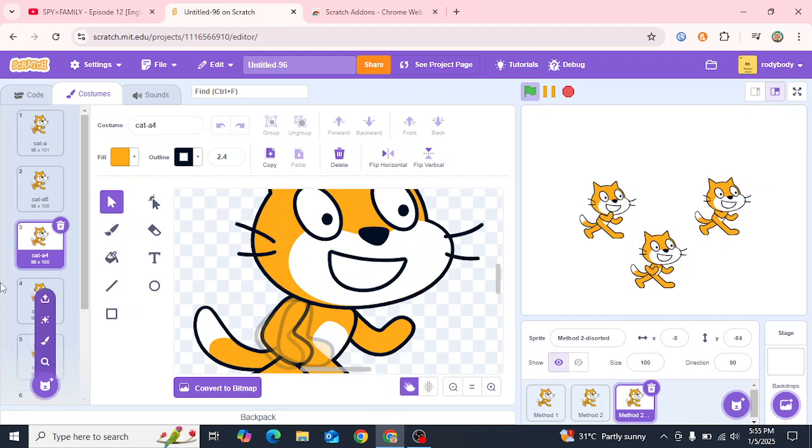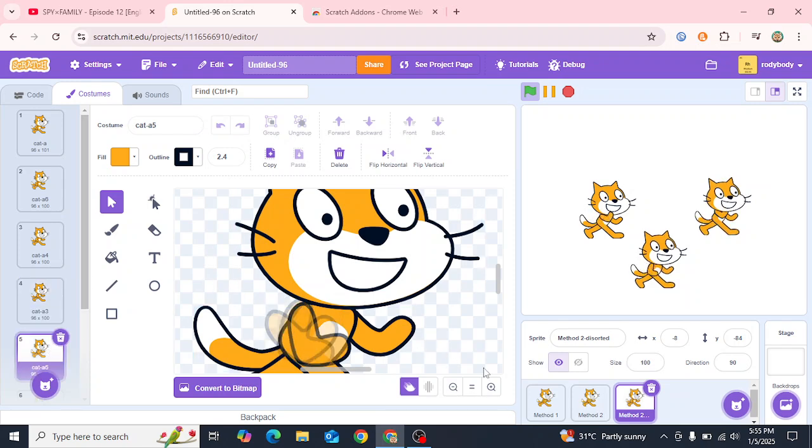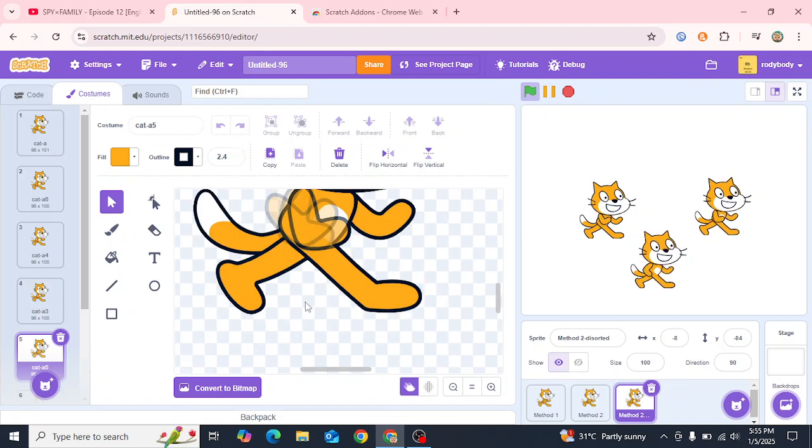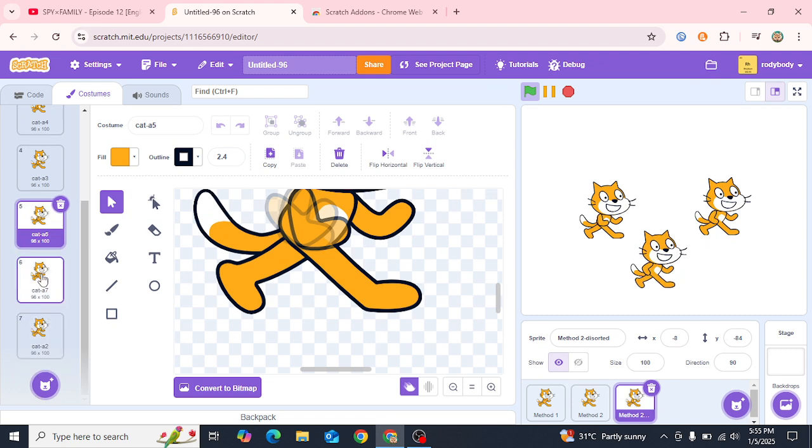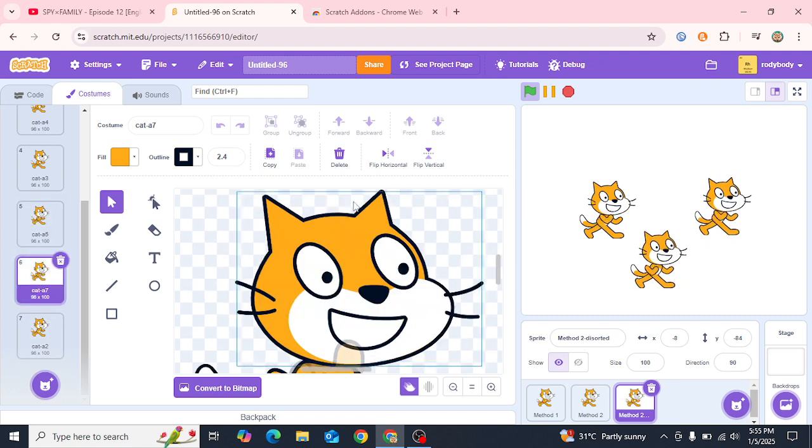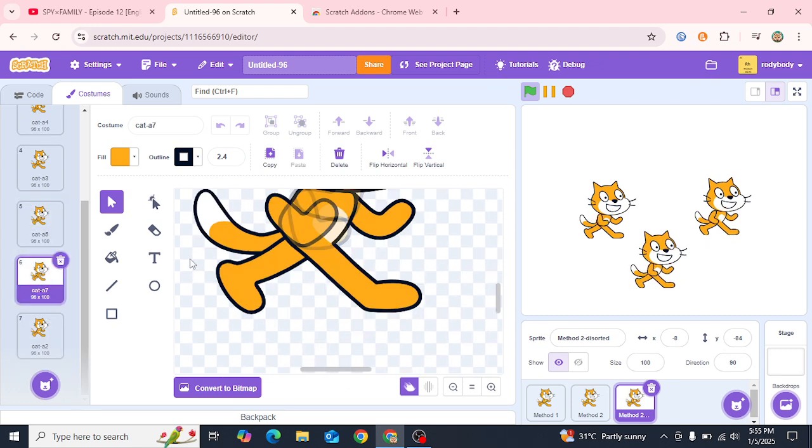Same thing for this one. As for this one, we can say it's in the middle. As for this one, this is bad. And as for this one, I think I might have made a mistake here, and that's why I was wondering why it looks way more distorted than it was supposed to be.